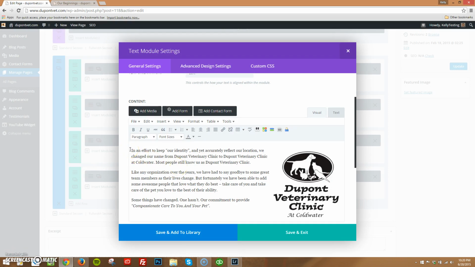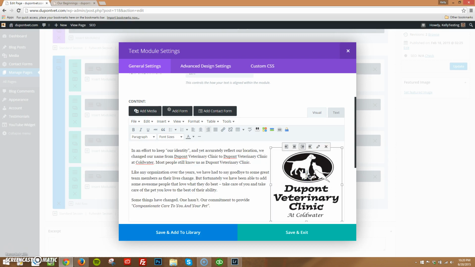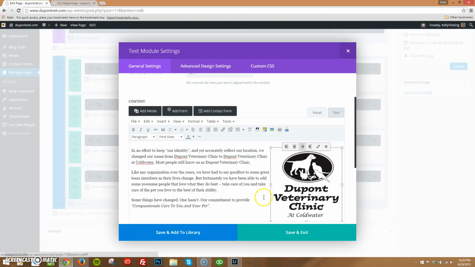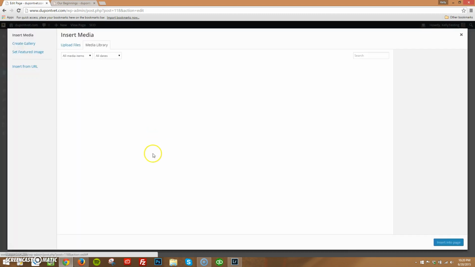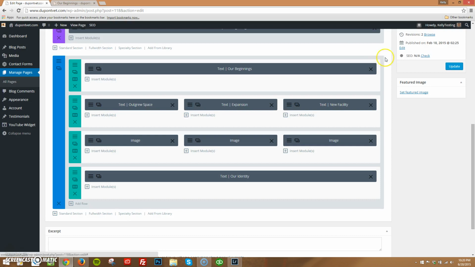So we have this content here, and then we have this image here, which if you wanted to erase it, you would just click on it and then click delete. Or you can click this remove button, or you can edit this to make it a different size. So you can choose between these sizes here. Or you can just delete it and then add something in its place. You click Add Media and you'd be presented with these 2 things, which we know how to use by now. And you'd be good to go. So I didn't change anything, but just to be sure, we're going to update that.